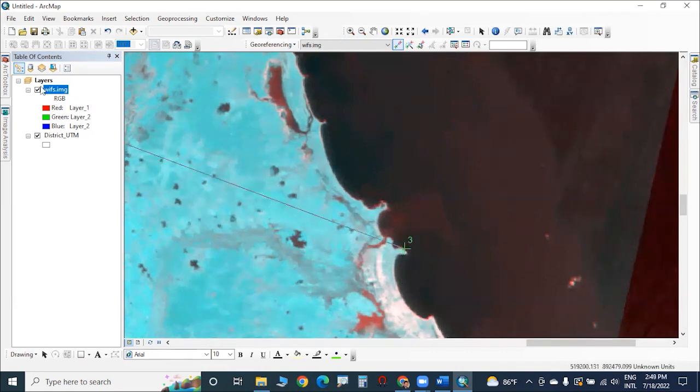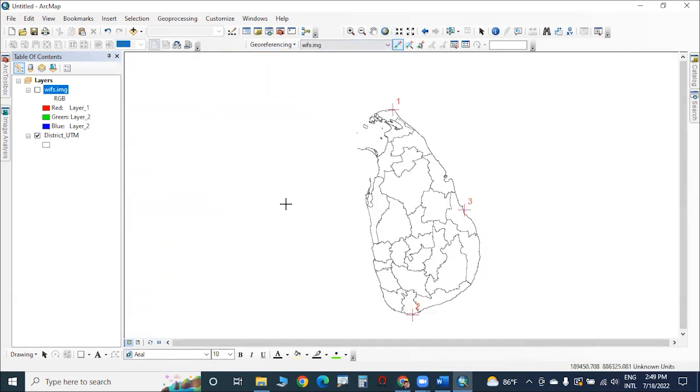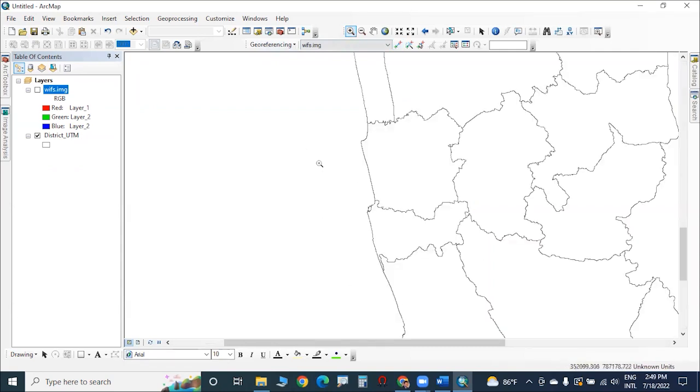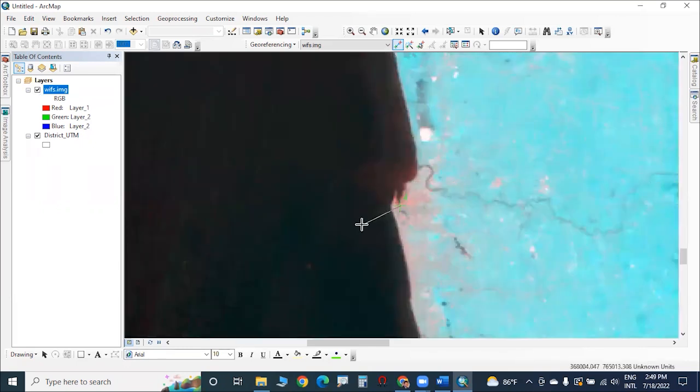This point should be this one, this point, right? Click it here and tick off the WIPS and click the same place. It is in the same place, right? Now we have already fixed 3 points, and then we take the fourth one. Fourth one should be here, right? Sorry, it is wrong.